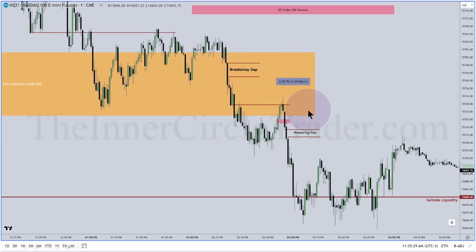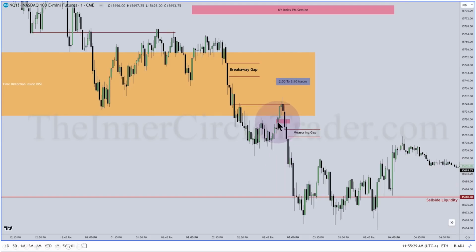And now we enter into another time of day, the 2:50 to 3:10 macro. My algorithm starts at 2:50 to 3:10 and will start spooling price, running for the liquidity that has not been purged yet. What is that liquidity? The liquidity below the lows, the 7 a.m. New York session time, the 8:30 lows, the 9:30 to 11 lows. All of that is the draw on liquidity, and or in this case 20% of the weekly range. That would be anywhere in this area here. But we start to see this energetic price run, aggressive dropping lower.